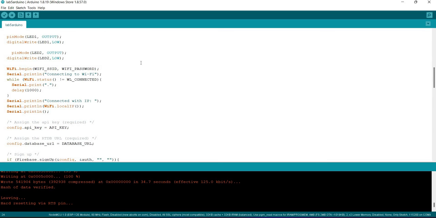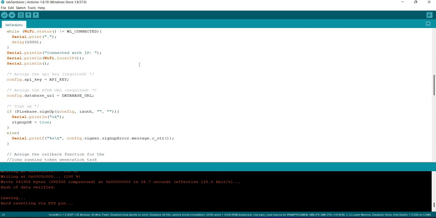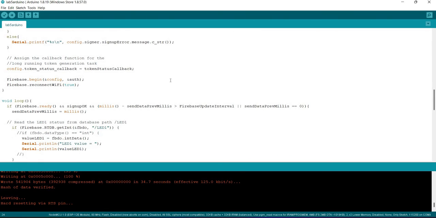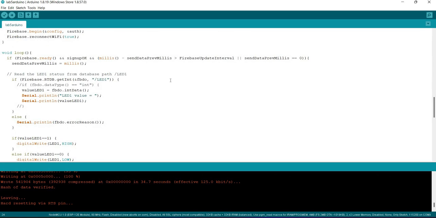And then we're moving on to this part of the code. Okay, on this part we can see the if statement. You scroll down a bit. Okay, this is the if statement for LED1. So basically, when we click the button that we set up in Android Studio, the LED will be turned on.